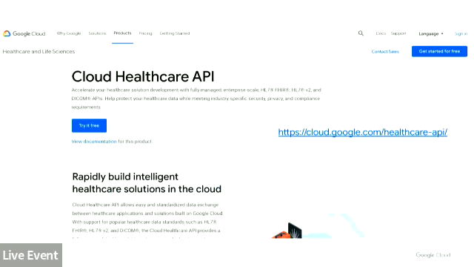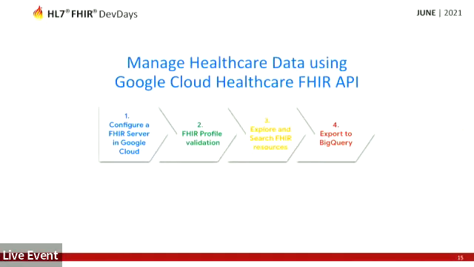I think we have this documentation always up to date, so you can go and take a look at it. But what I'm going to cover today is 4 things. We will configure a FHIR server, and you can see how easy it is and how quickly you can configure a FHIR server. We will also import some test data, which is already preloaded into Google Cloud in storage buckets. And once the data is loaded, we can see how FHIR profile validation can be enabled on the FHIR data store. We'll also explore the search capabilities supported out of the box on the FHIR UI, as well as the API capabilities. And we will finally look at how you export the data from the FHIR data store into BigQuery and run some SQL queries on top of BigQuery.